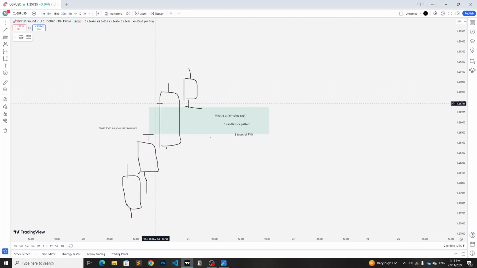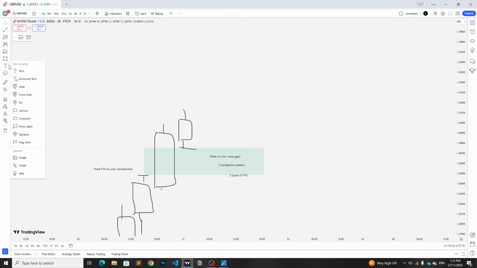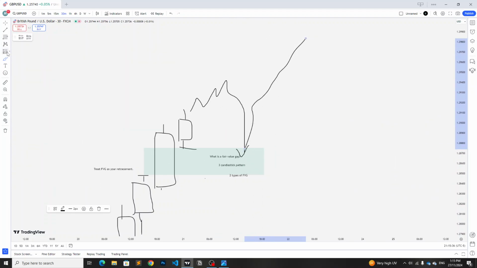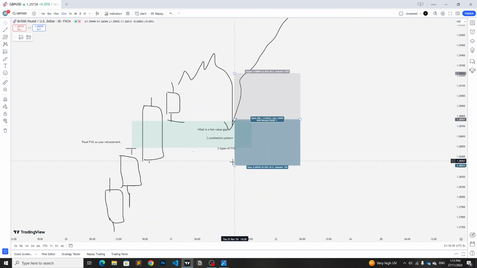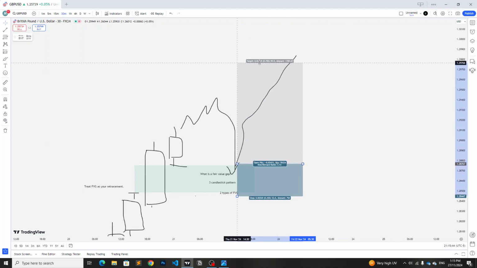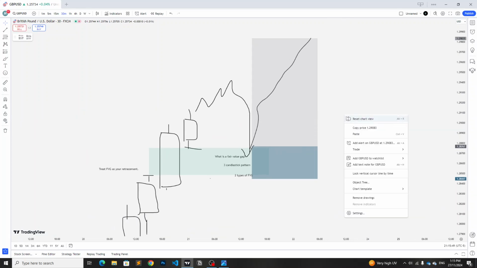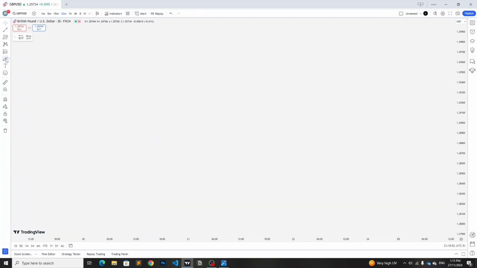And then, according to market experience, if the price is going to go up, up, up, it will at least come once in this direction to test out the zone and then go back up again. So this is where you enter again. You can put it on the liquidity sweep, you can put it right here, and target the next area. So that basically is a fair value gap. It has to be a three candlestick pattern.